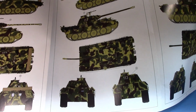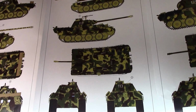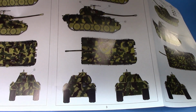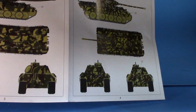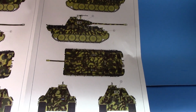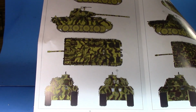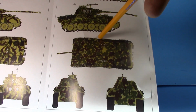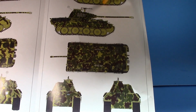Then we go over to the 4th Panzer Division, Wehrmacht in Eastern Front, Autumn of 44. Then we hit the, who's this? The 31st Panzer Regiment in Poland in 45. Then we've also got another Viking division in Poland in 44. Flip over here, we've got even more. We have the 3rd Panzer Division in Normandy in summer 44. Then we hit another Viking regiment in the summer of 44.